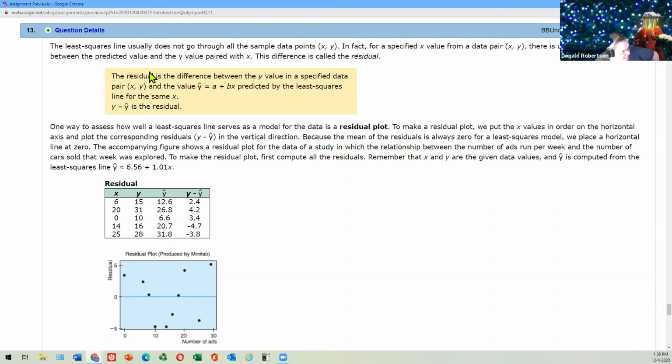So there's usually a difference between what the straight line says, that's a predicted value, where it is on the straight line, and where it would be as a real data point. So let me show you visually what they're getting at here. Now we'll return to this. Actually, I can use this one. Nah, too messy. Let's start a new one.